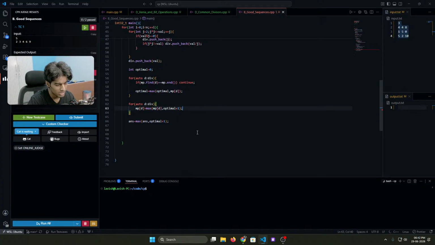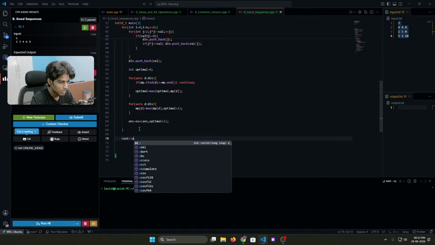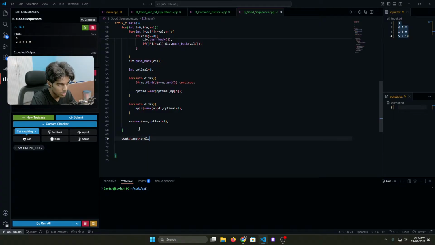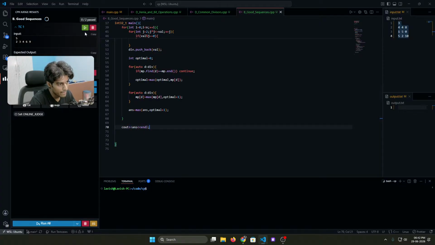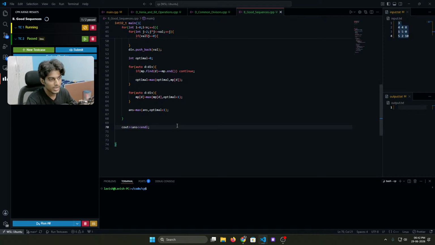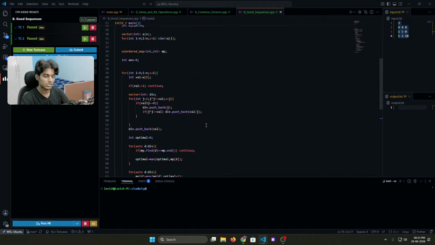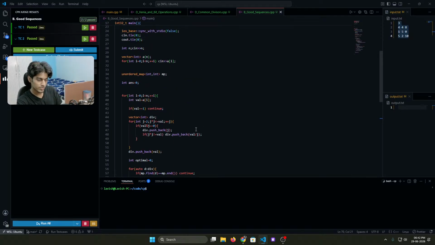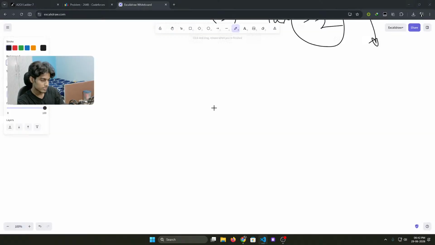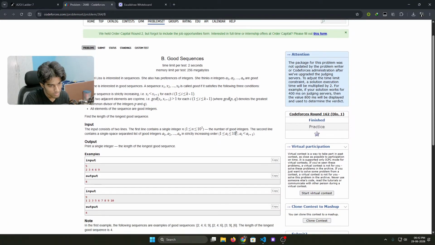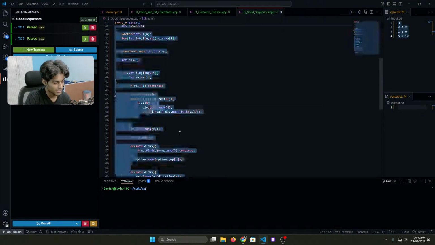Is that a correct approach? Let's see what the answer is. What am I doing? That is correct. Okay, so time complexity is how much? Yeah, now this is correct. I think that is correct.